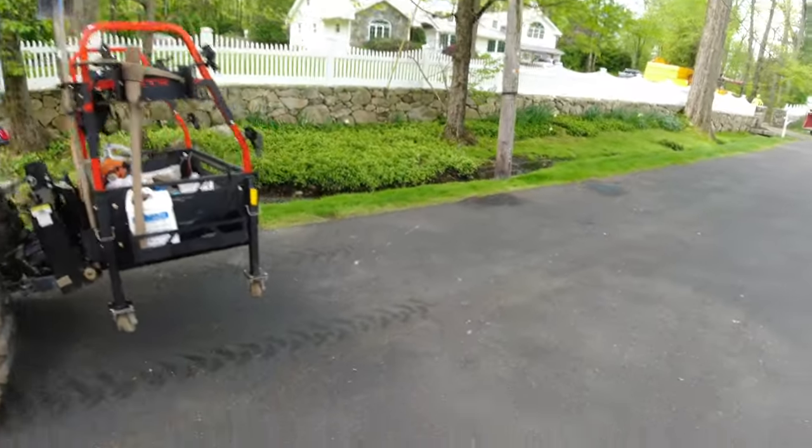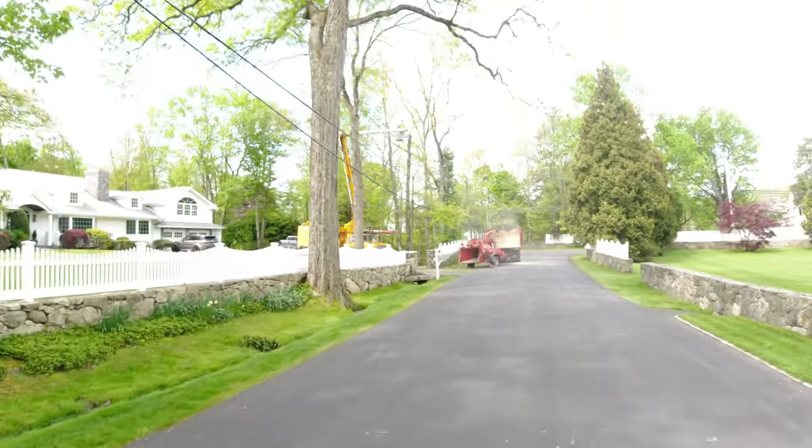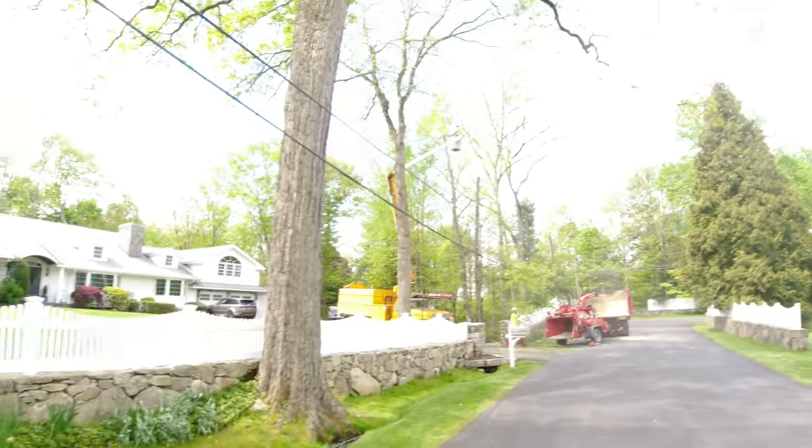James and Joe got one half of that maple brushed out. They got the oak all pruned up with all the suckers. We're in good shape here.